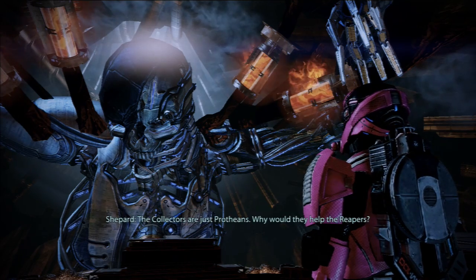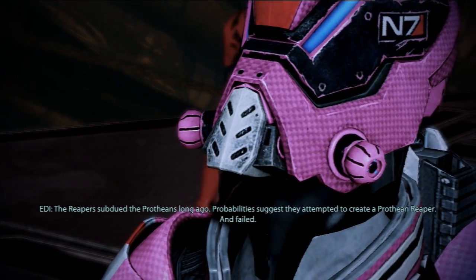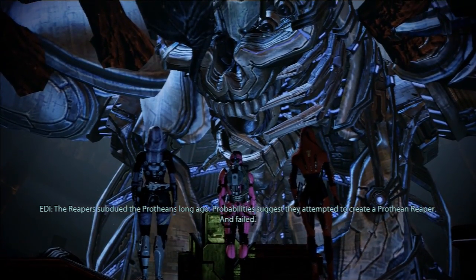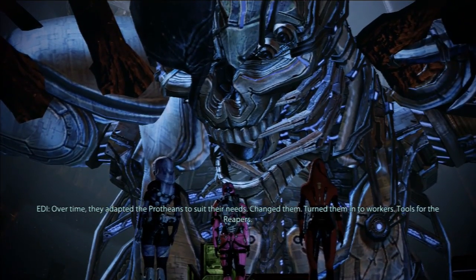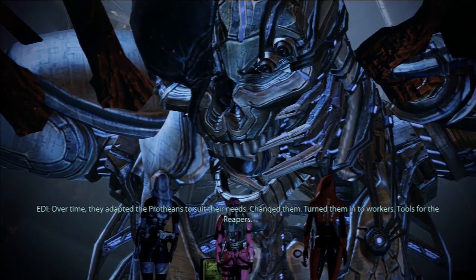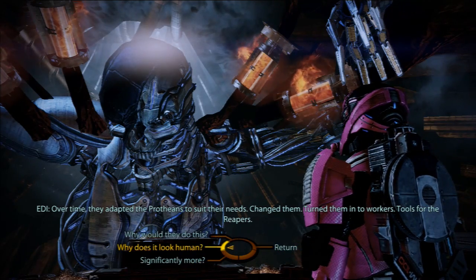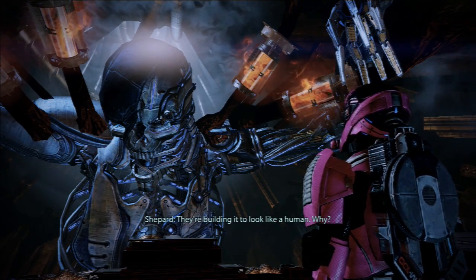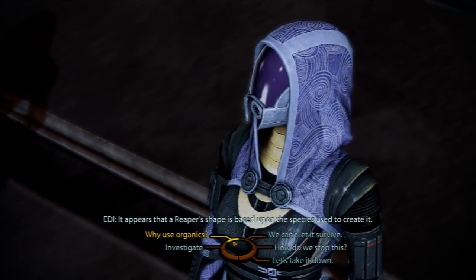The collectors are just Protheans. Why would they help the Reapers? The Reapers subdued the Protheans long ago. Probabilities suggest they attempted to create a Prothean Reaper and failed. Over time, they adapted the Protheans to suit their needs, changed them, turned them into workers, tools for the Reapers. They're building it to look like a human. Why? It appears that a Reaper's shape is based upon the species used to create it.